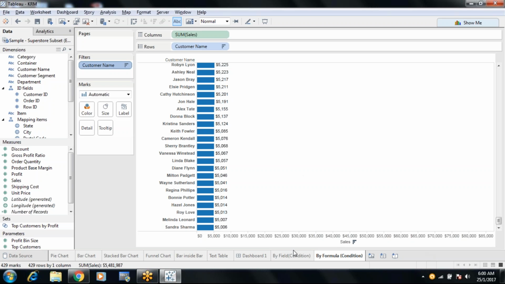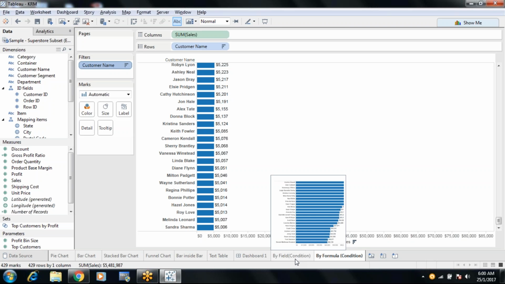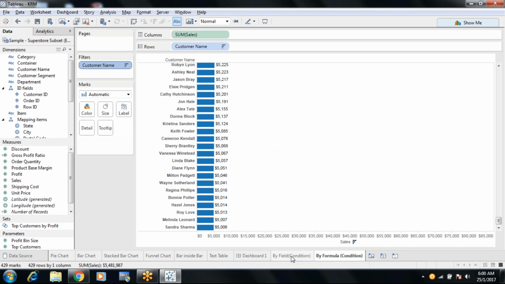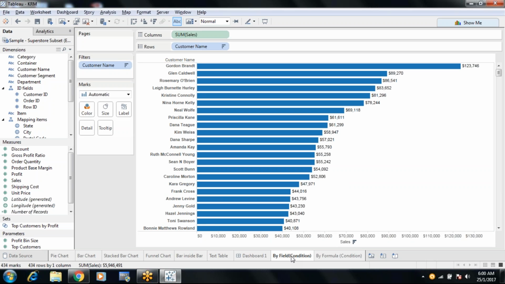Yeah. So the same thing, see here in the by field, we are selecting the sales should be greater than or equal to 5,000. The same thing we can do by using the sales measure also. See, as of now, we discussed the dimension filters only. Now I'm going to show the measure filter also. How can we filter the same thing by using the measure?